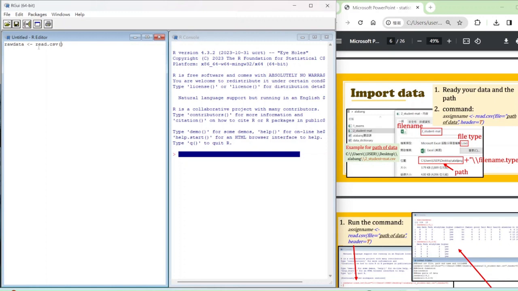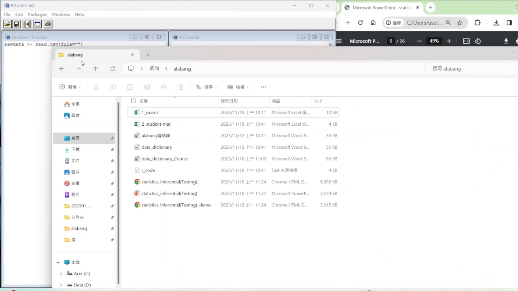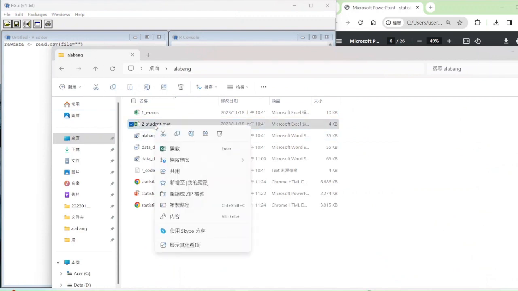Inside, we have to tell R where we want to import from and what name we are going to use in R. So here, file is the path you need to type, so you need to find the place where the data is and click it to show its content.